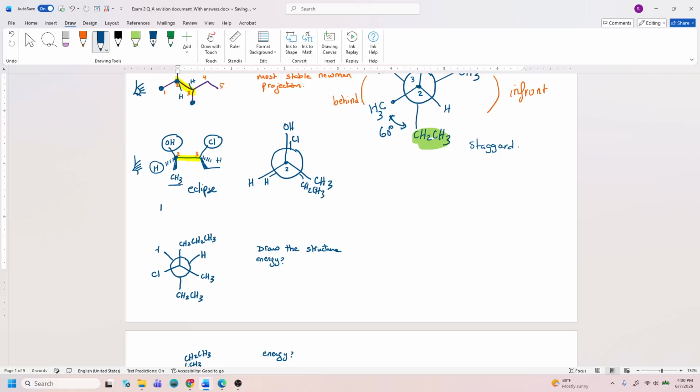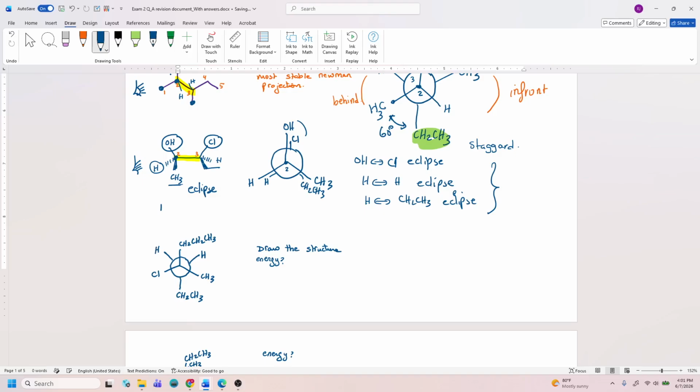So here the energy strain for this one is really high because it is eclipsed in there. So what are the energy values for this one? Actually, sorry, it's an OH-Cl eclipse. This is what you have. It's an OH-Cl eclipse, and I would give you the energy values for all of those. And then you would have the two hydrogen eclipse, so the HH eclipse. You can add those up. And then you do have the hydrogen and CH2CH3 eclipse. So basically you add all of these up and that will be the energy value for your structure in there.